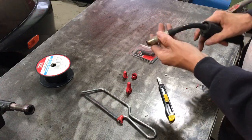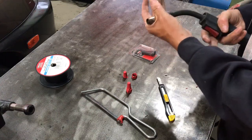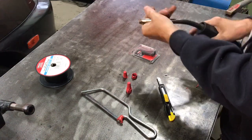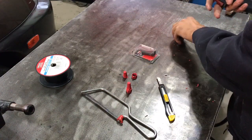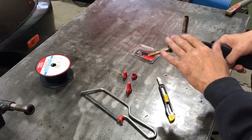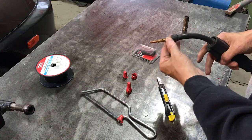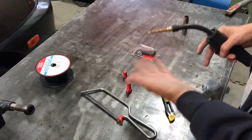So when you're welding with flux core you don't need the MIG shield on, so you can take it off, which allows you to see better and get into better spots. And if you only use your gun with flux core, that's fine — you don't worry about the gas holes or any of this getting all dirtied up.